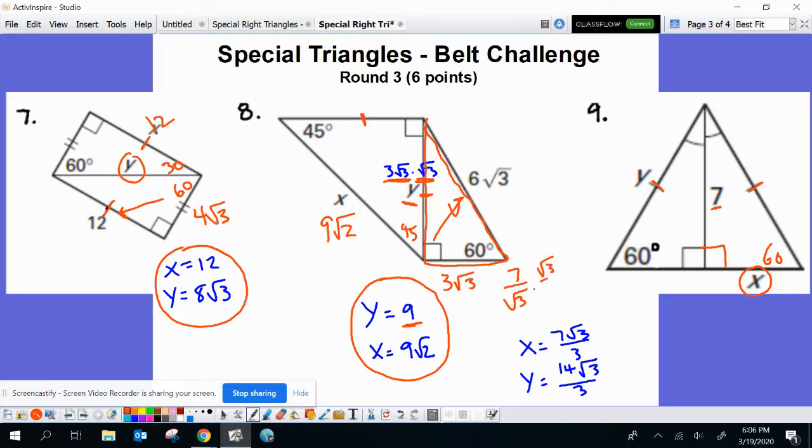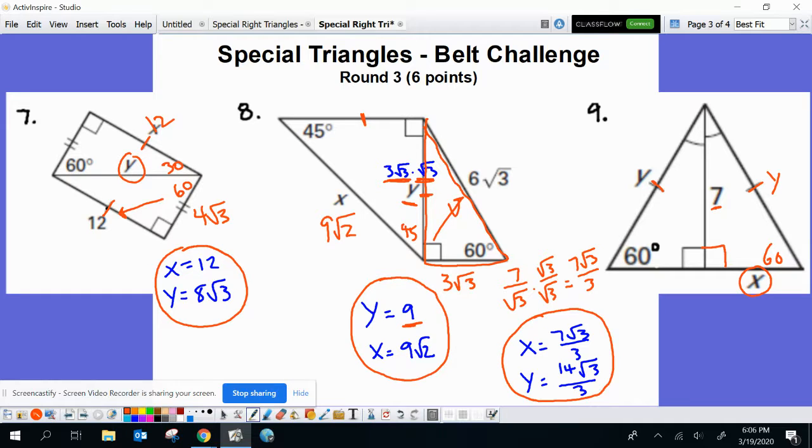As a reminder, to rationalize the denominator, you do square root of 3 over square root of 3. 7 roots of 3 over 3. For the first time, we have a denominator that does not evenly divide into this numerator value here of 7. Therefore, we just leave the short leg x at 7 roots of 3 over 3. To get the hypotenuse, which would also be y, as I indicate here, we double that value. So doubling 7 roots of 3 over 3 results in 14 roots of 3 over 3.